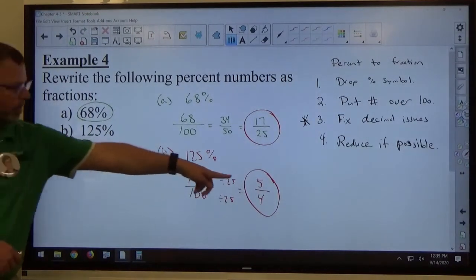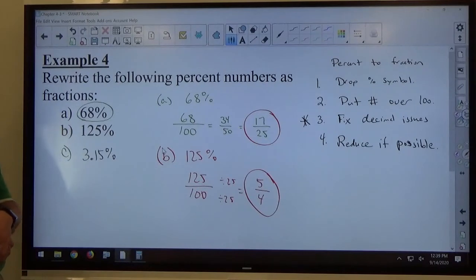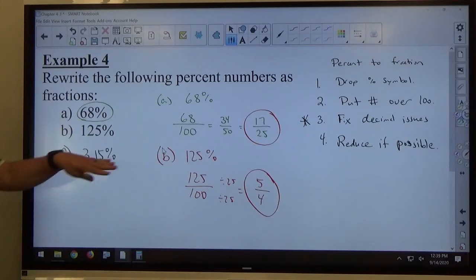Or you mean make a mixed number, 1 and 1/4? You can if you want. Again, that's the right answer. You don't have to do anything else to it. By making a mixed number, now I have to do extra stuff to it, and another chance to mess up, right? So in order to give us more likelihood of having the right answer, I leave it there.